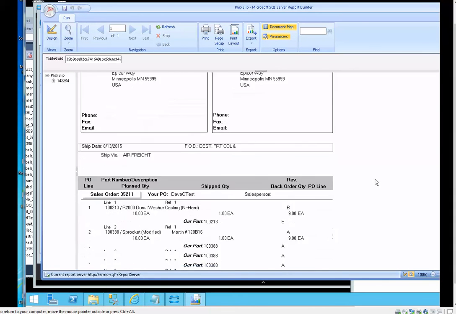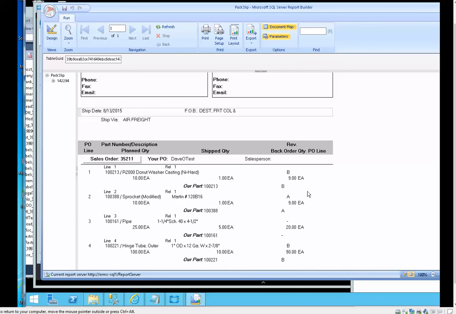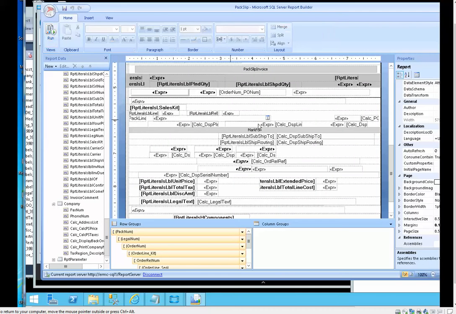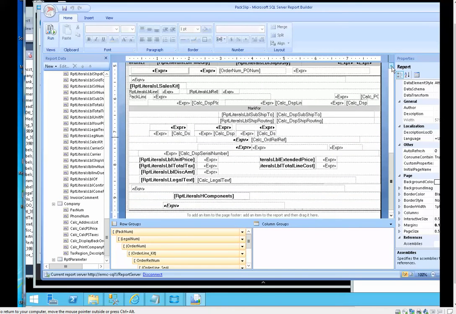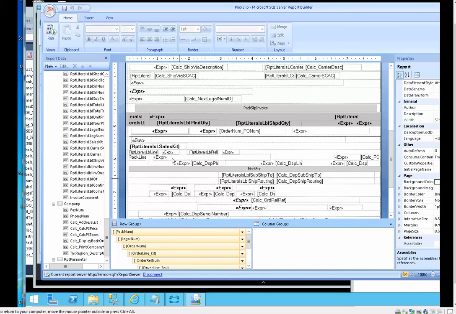Okay. So the one thing that SSRS doesn't let you do, and I find it very awkward, is how do I find out where this is? Where we're looking at, the part number and the description. You go, okay, well, let's go back to the design. How do I find that? It's actually kind of difficult to do in SSRS, and some of it is just poking around, looking at stuff.